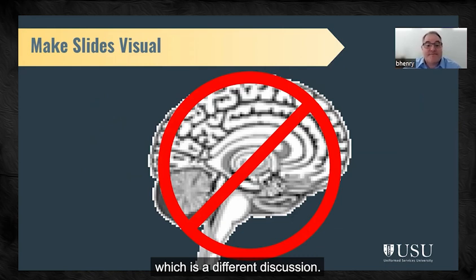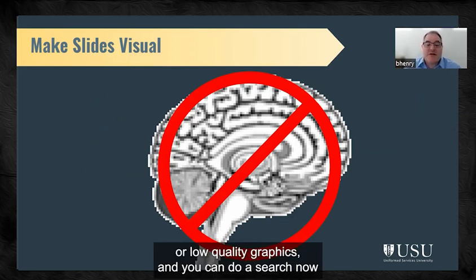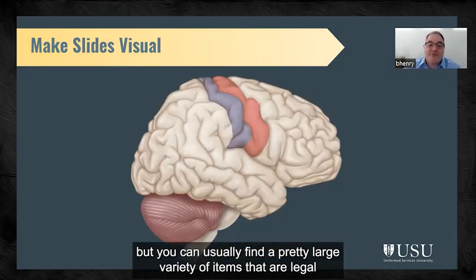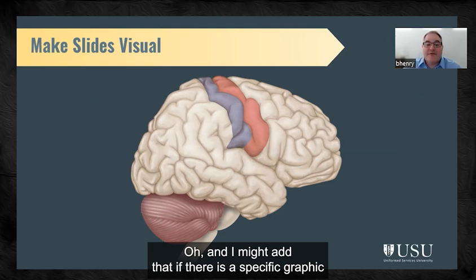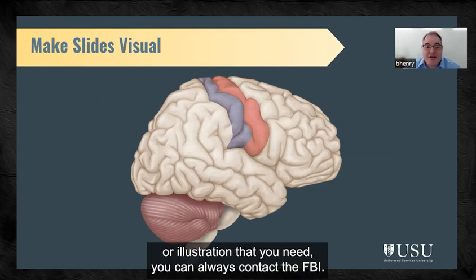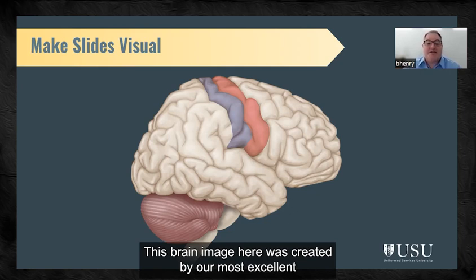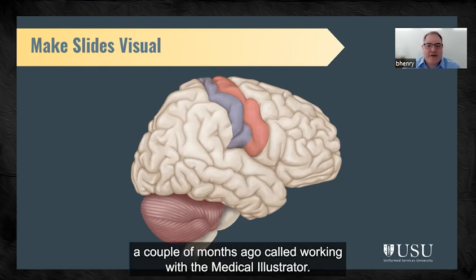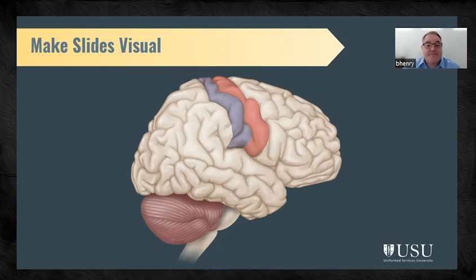You want to avoid blurry images or low-quality graphics. You can search for Creative Commons images that are free to download and use — some may ask for attribution or have other restrictions, but you can usually find a large variety of items that are legal to use. If there's a specific graphic or illustration that you need, you can always contact the ETI and we'd be happy to discuss your project. This brain image was created by our medical illustrator, Mike Gallagher. We also have another brown bag that Mike presented called 'Working with the Medical Illustrator,' available on our USU YouTube page under the ETI playlist.